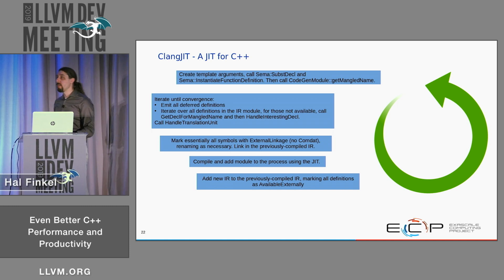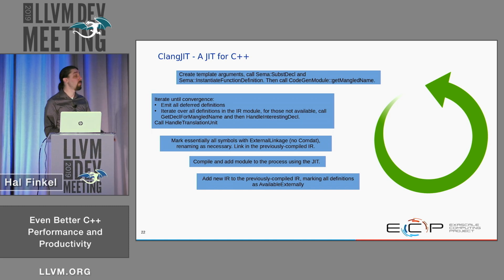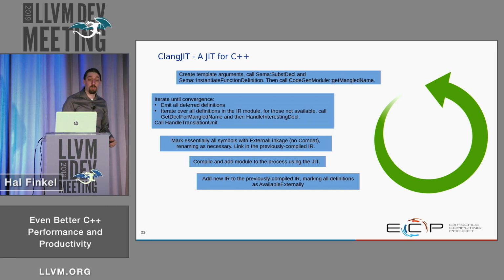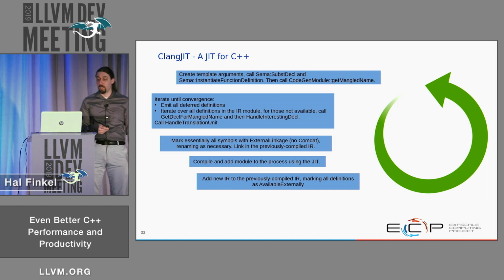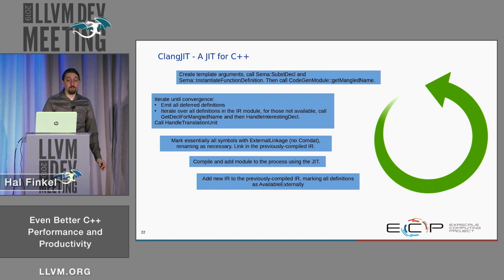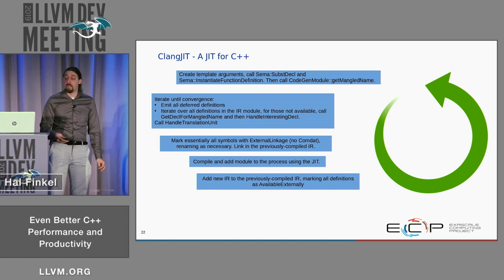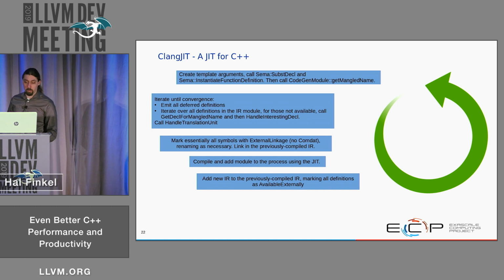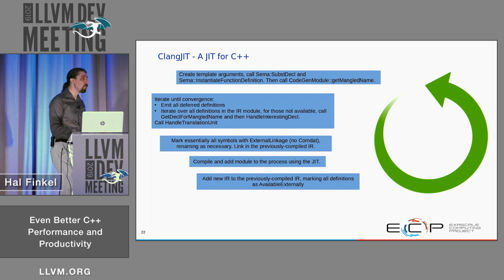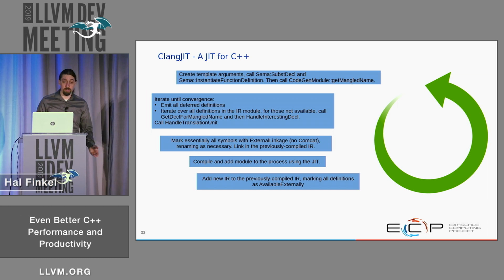Now, Clang normally lazily codegens these things as a matter of course. And so the implementation then iterates in order to generate all of the needed function definitions, and then it processes those and generates anything those need, and so on. And once that process is all finished, then we generate a new LLVM IR module. We then go through and adjust the linkage of all of the generated functions so they have external linkage, so we can use them later as necessary.